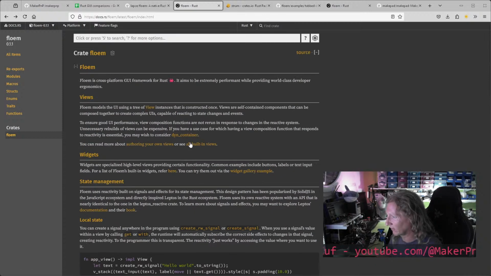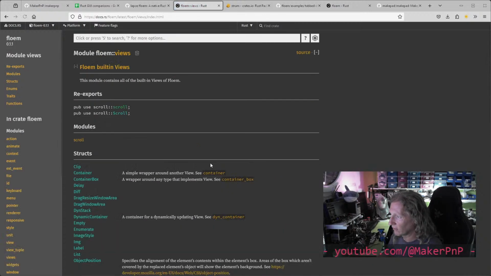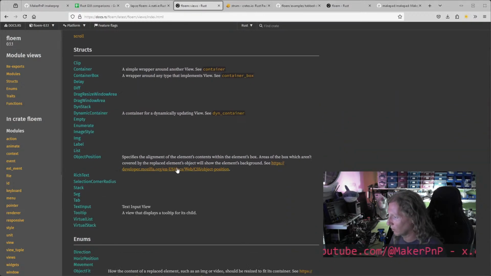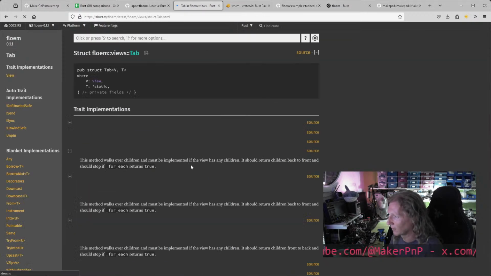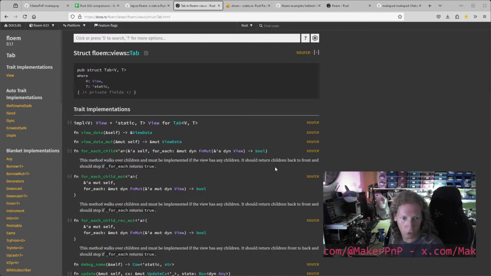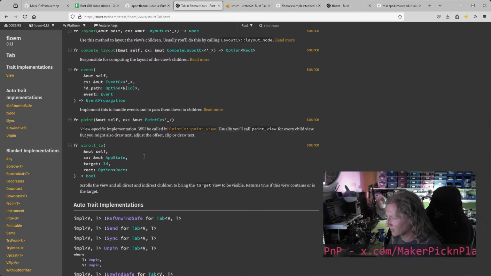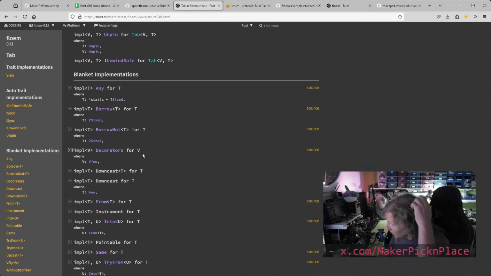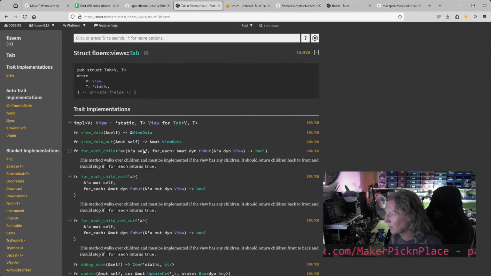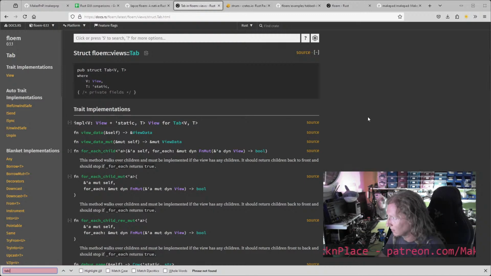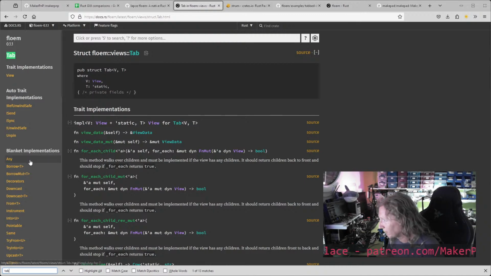So for instance, you go see all the built-in views. You're like, okay, great. And then you go, well, okay, let's have a look at the one we want to use, tab. No documentation. Nothing. Especially confusing is how you even try and create tabs. There was a tab method, which I can't find on here.